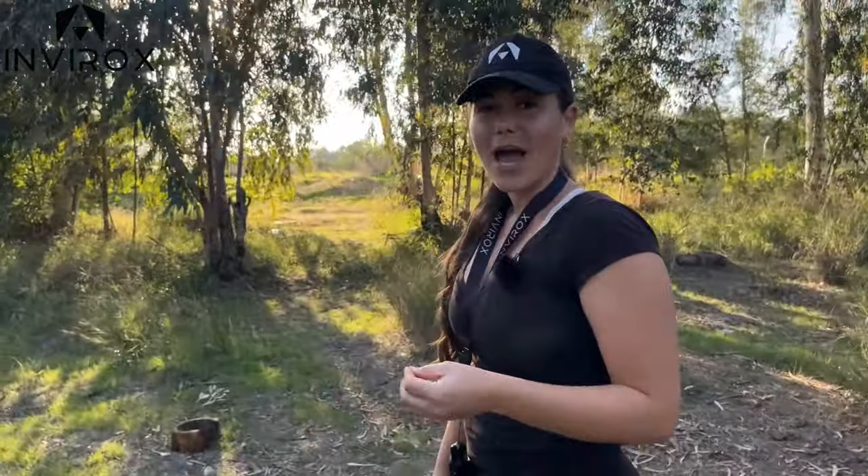The first tip I want to give you for your dog not to become collar wise is to put that collar on throughout the day. Your dog should be wearing the collar when it's eating, drinking, resting, and playing — it should have the collar on most of the time. This way you can correct a bad habit or teach your dog a command with the collar already on, instead of purposefully getting that collar out just for training.